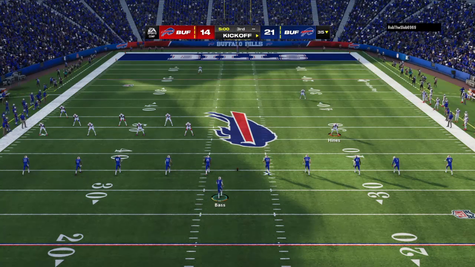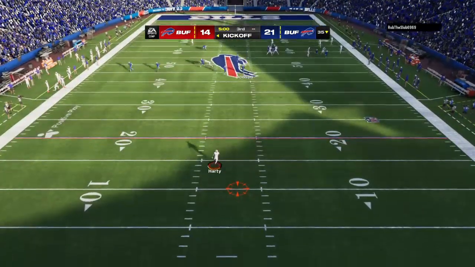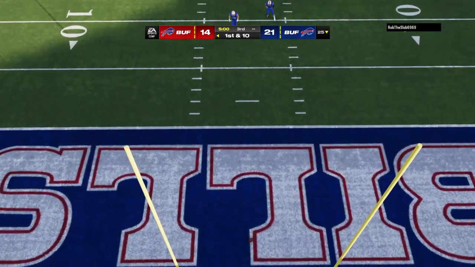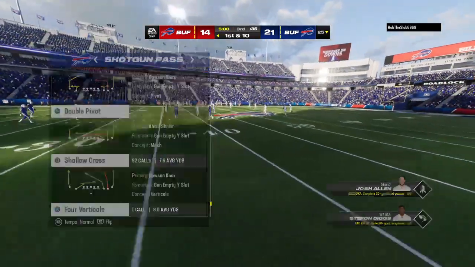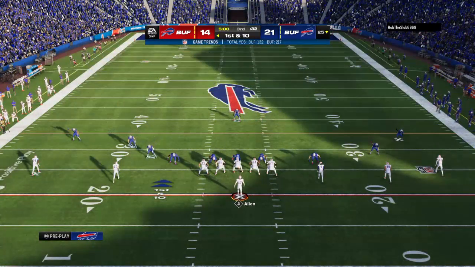The Bills trail here, but they will get the football first as we are back underway on EA Sports. And that one bounces out of the back of the end zone, so we'll start the drive at the 25 on the touchback. The Bills come to the line to start their next drive.